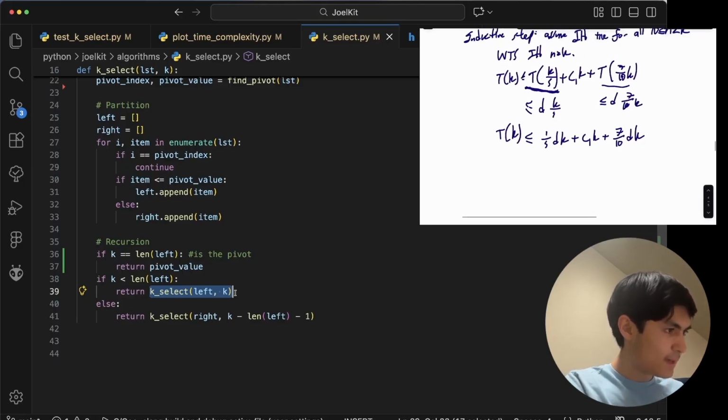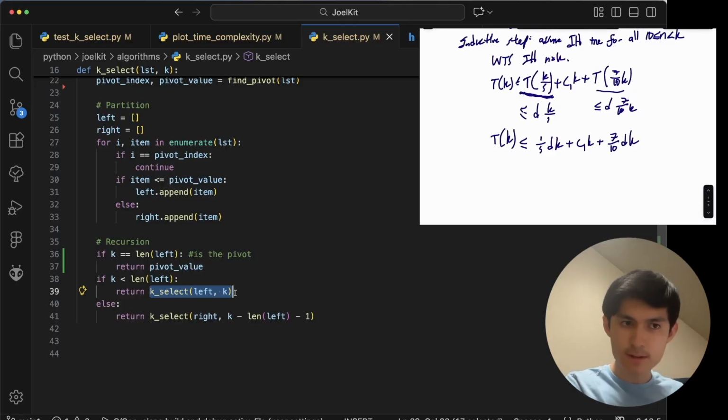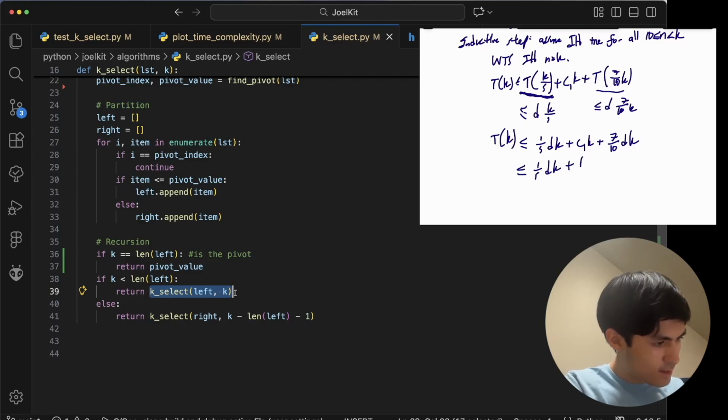Let's just make d greater than c1 so that we can then write this equation as this, right? Because if we say that c1 is less than d, then c1k is less than dk. And we can do that because c1 is fixed.